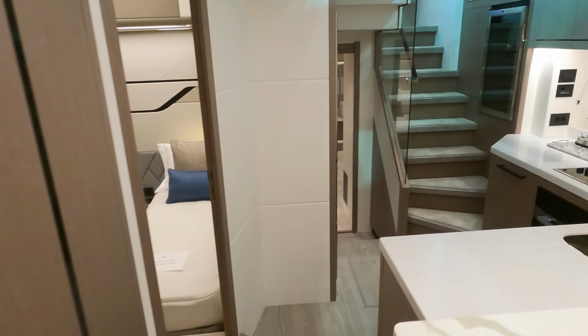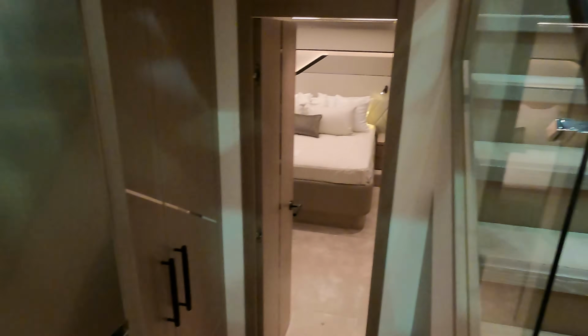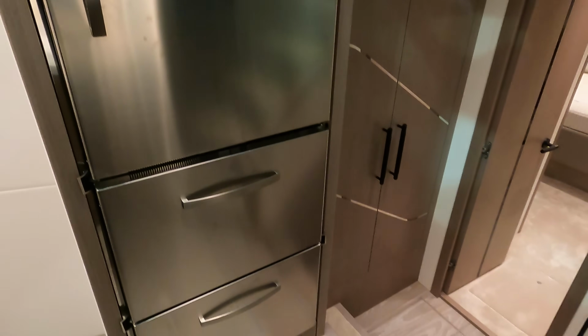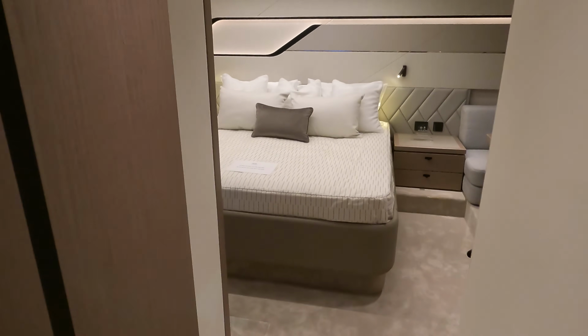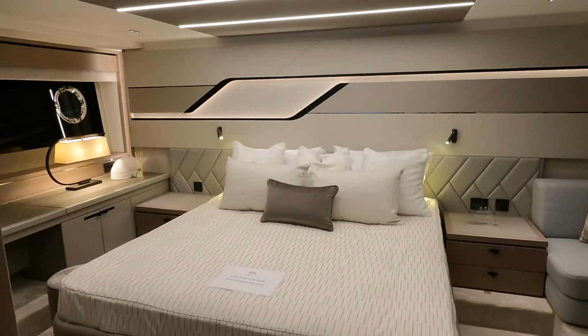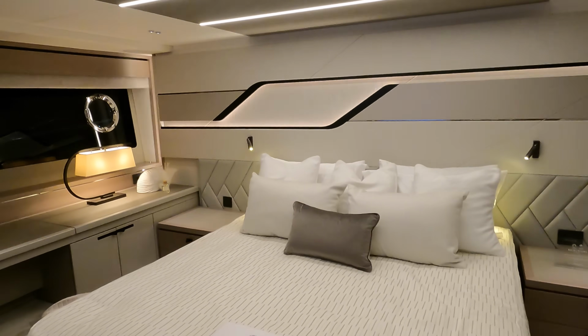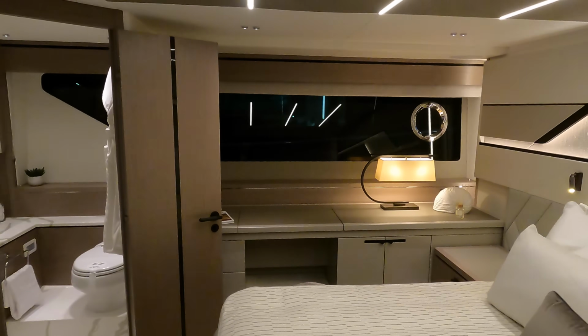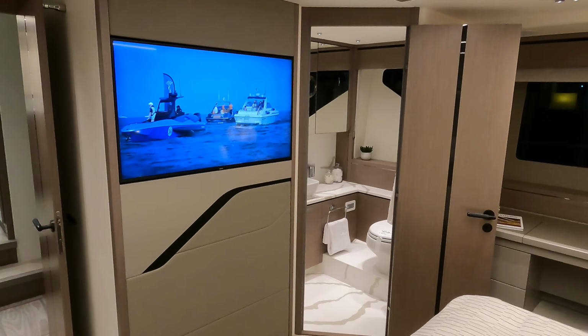Then we're coming aft, so we're walking down through the middle of the boat here. You see the wine cooler up on the bulkhead there. Refrigeration, so we have freezer drawers as well as the fridge, and loads of cupboards. These are really good, I say, for extended time on the water. Only thing really to add for those perhaps out in the Croatian Adriatic would be a water maker, which would give just the ability to stay on board a little bit longer. We're carrying 800 litres of fresh water, 4,800 litres of diesel, so she's pretty well equipped, I say, to be away on the water for extended time.